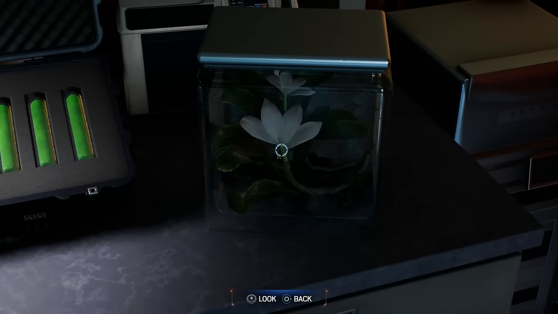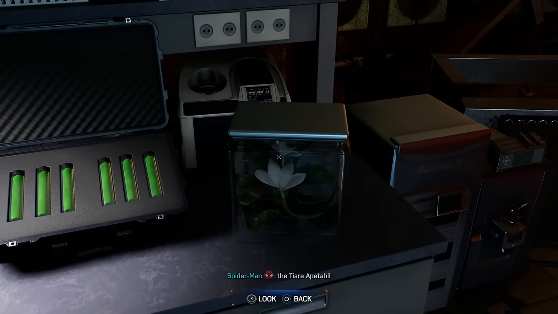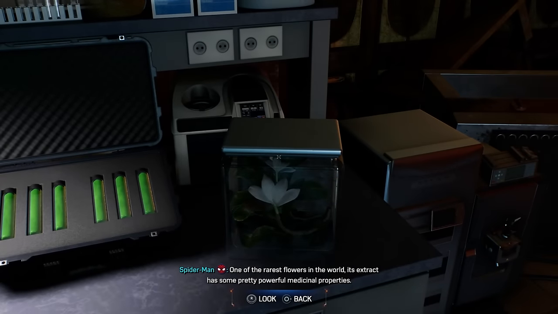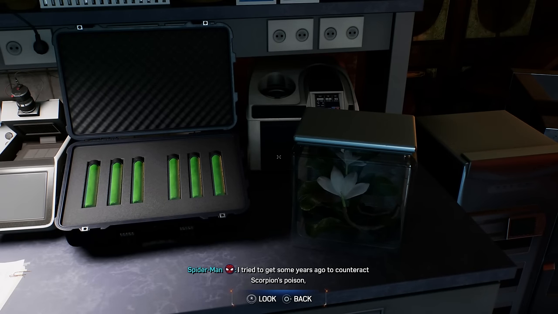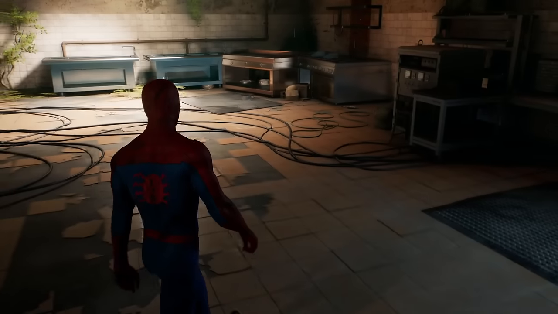That's the Tiare Apetahi, one of the rarest flowers in the world. Its extract has some pretty powerful medicinal properties. I tried to get some years ago to counteract Scorpion's poison, but couldn't afford the flights to Raiatea. Guess Kraven could. Huh. Well, what else is there?